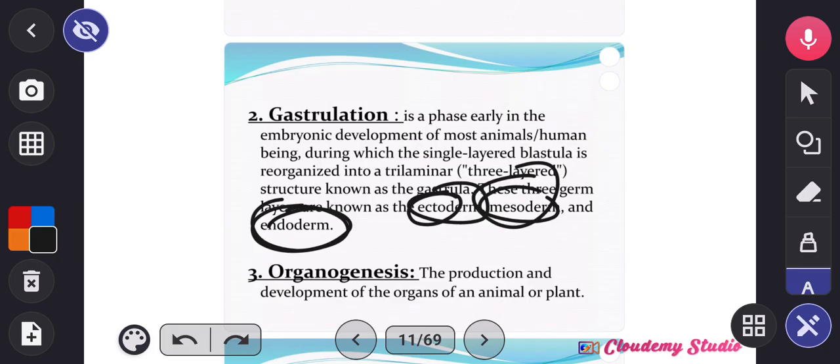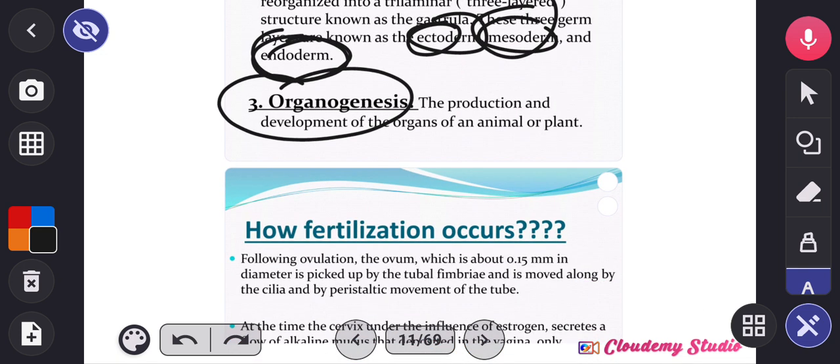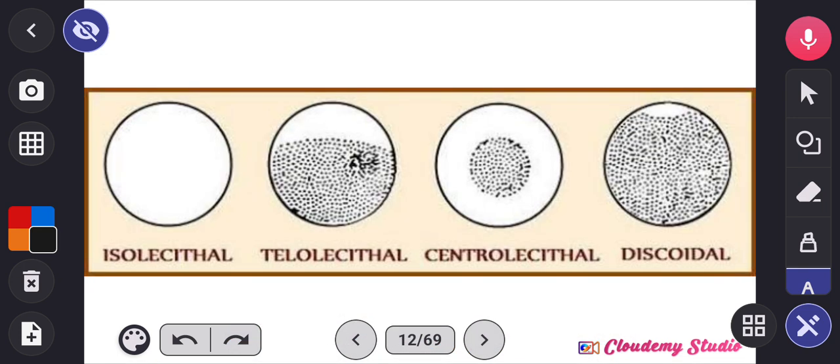and skeletal systems. So you see that each of these germ layers has the organs that they form, and that is what we refer to as what? Organogenesis. That is the development of organs from the three germ layers that were given initially during gastrulation, and that is what we have here. Now we have types of eggs that we'll be talking about.